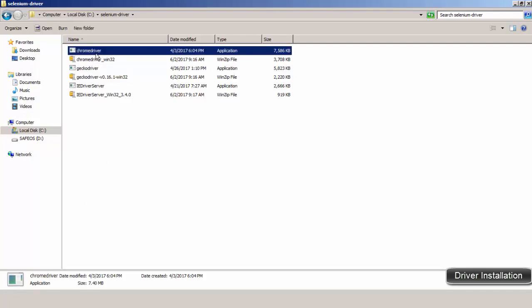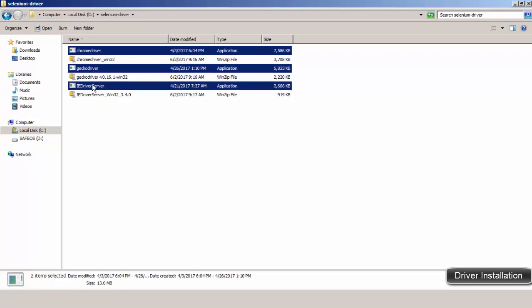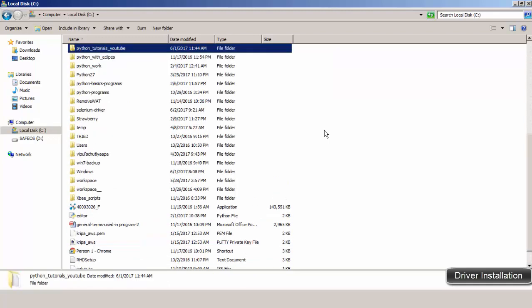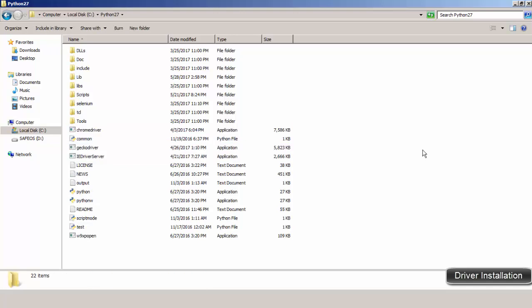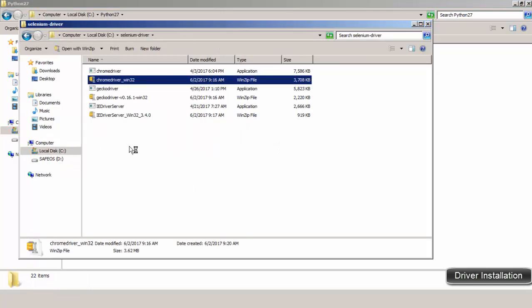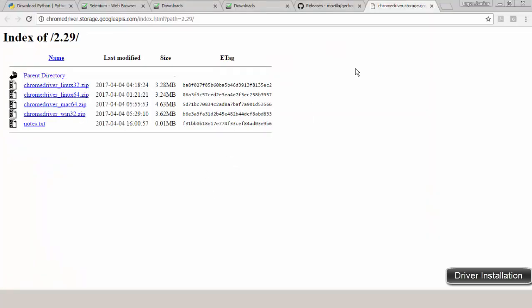You need to copy these three drivers inside the Python 27 folder. So if I paste here, then we can work directly now. If you are using another folder, let's say I want to use from this, you have to set the environment variables using this folder inside path, as I told you in the last video. So these are the drivers you have to download first, then we can work directly with the browsers. Here we will work with three browsers: Mozilla, Internet Explorer and Google Chrome.